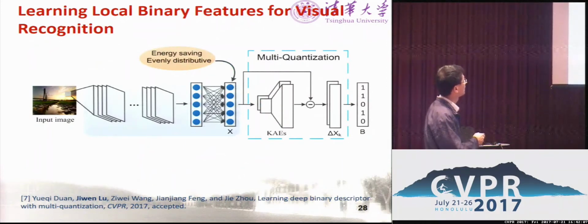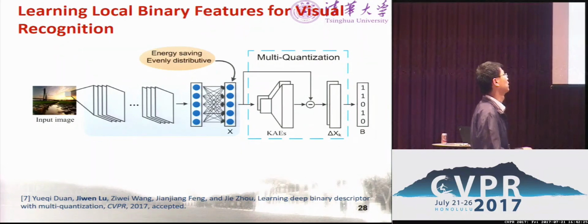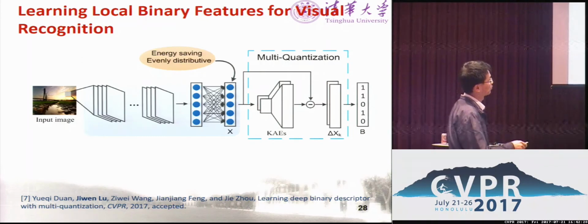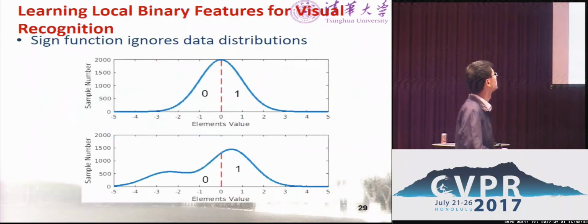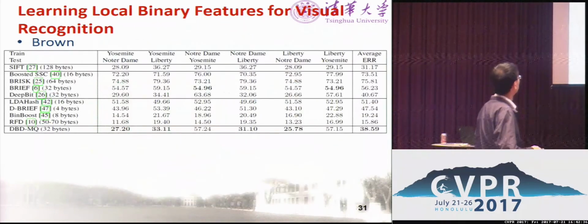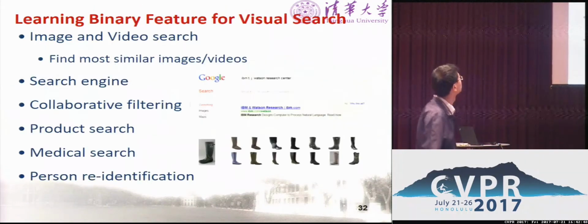Previously, the input is also an image patch, and then we feed it into a convolutional neural network, and at the top layer there is a fully connected network, and then here is our multi-quantization network, or multi-quantization loss part, and then this top layer is the output of our binary code. So this whole network is trained jointly. We can find our method can achieve further improvements. Here is 27. Previously, last year, CVPR was 29. The error rate can be reduced by 2%.